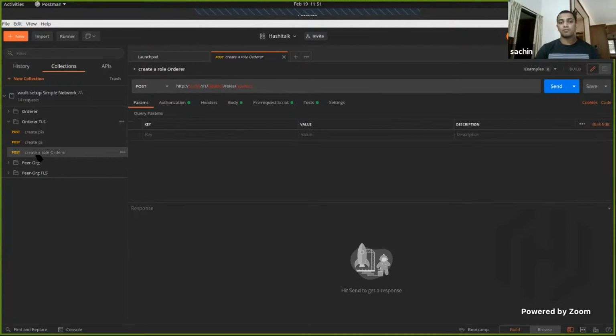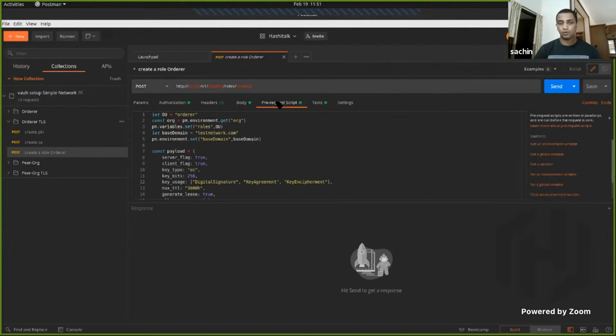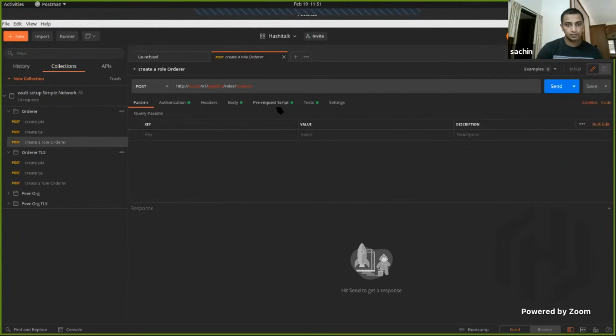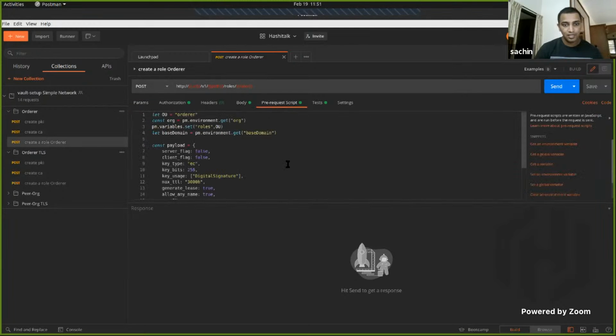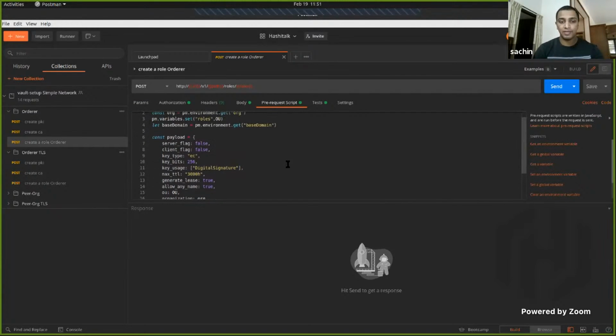And yeah, now we can come to the roles. So this is the endpoint that is used to configure the roles for us. So the main thing that we have to keep in mind is, just a second, I opened the wrong one. Yeah, is this payload that is being sent. So here, these are the three things that have to be kept in mind. So the key type, as in the algorithm for the cryptography, then the size, we're setting it as 256, and then the key usage. These are the main factors that are needed for setting up this network.